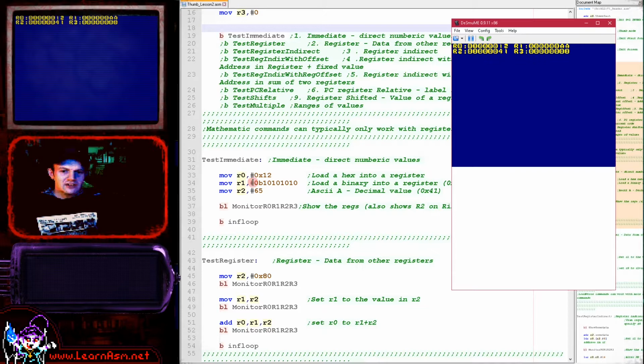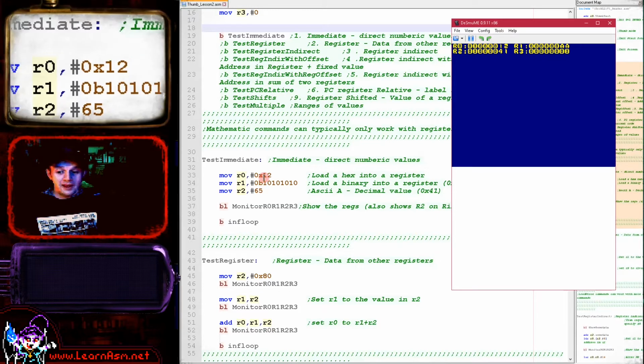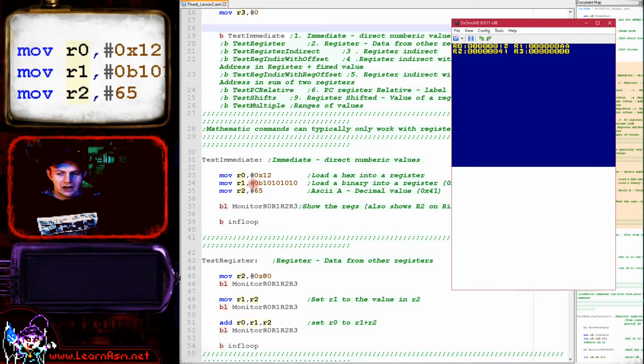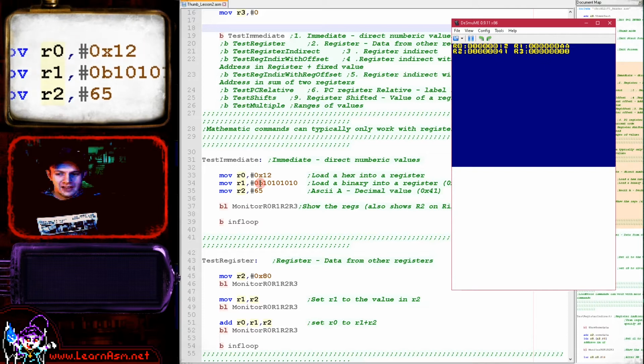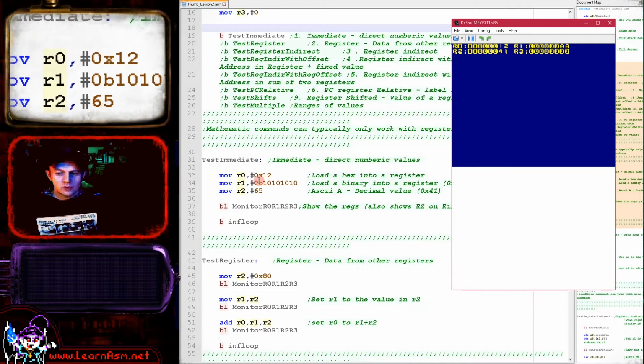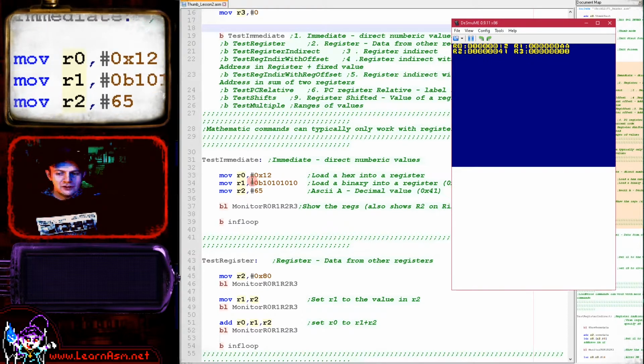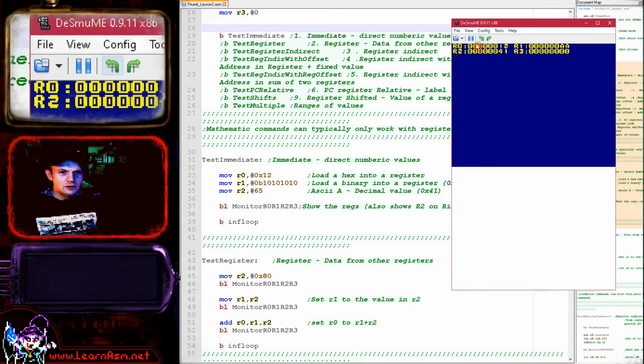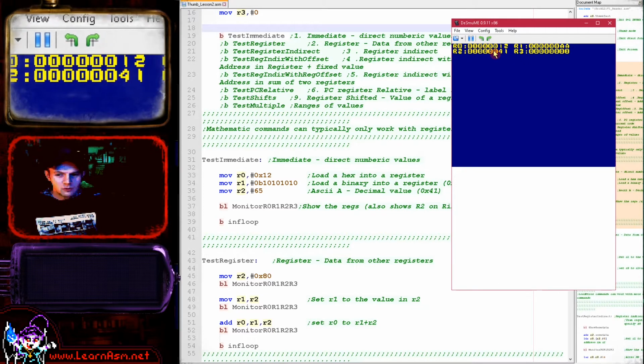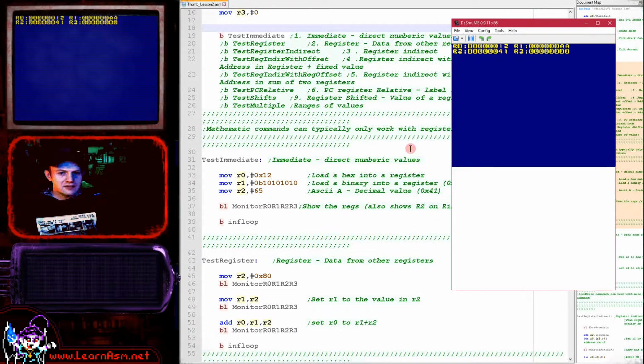Immediate addressing is just where the parameter is immediately in line with the command itself. You can see here we've got a parameter in hexadecimal of 12. The 0x means hexadecimal, and the source is on the right and the destination is on the left. First of all, we loaded R0 with the value 12 in hexadecimal, and you can see over here R0 equals 12 because these displays are all hexadecimal.